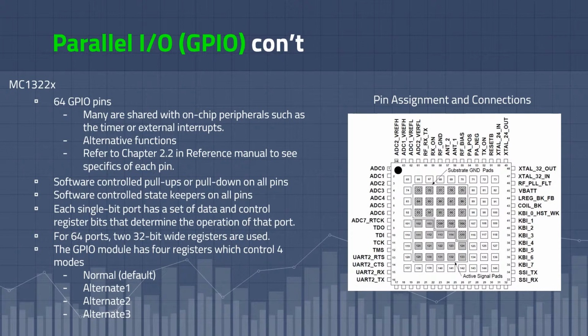The function select GPIO module has 4 modes: normal, alternate 1, alternate 2, and alternate 3. Normal mode puts all the I/O to GPIO mode except the JTAG pins. When one of the alternative modes is enabled, the ADC, analog to digital conversion module, puts its pads into analog mode and the digital pad function is disabled. The specifics of each mode are found in 11.4.1 in the reference manual.